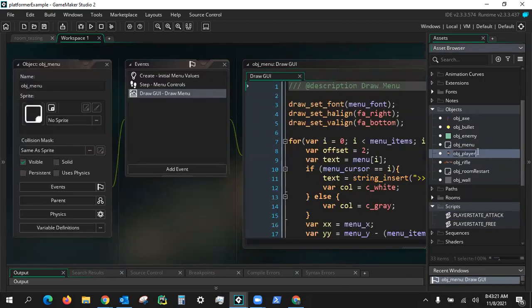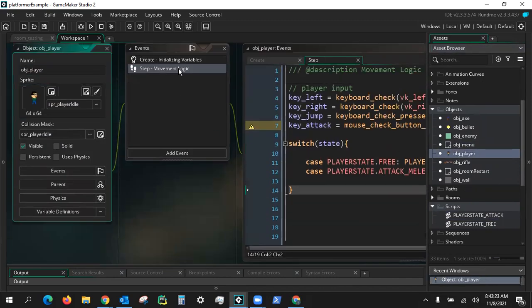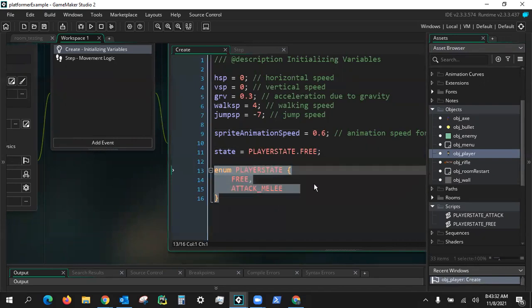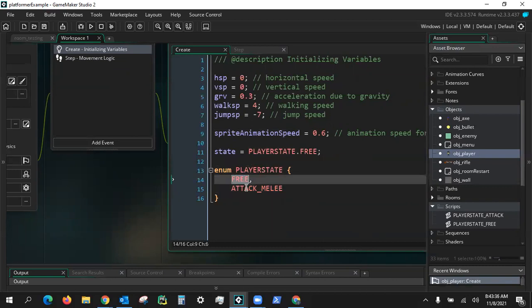In our player object, in the create event, we added a state and told it, starting off, you're in the free state. And under here, we created an enumeration off of player state that is free or attack melee state.